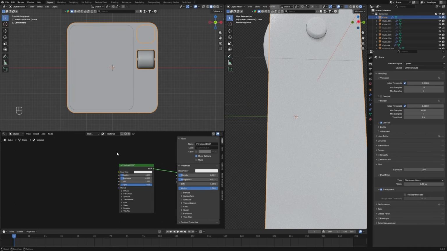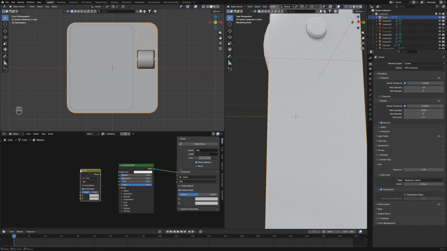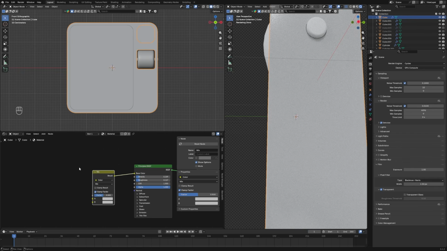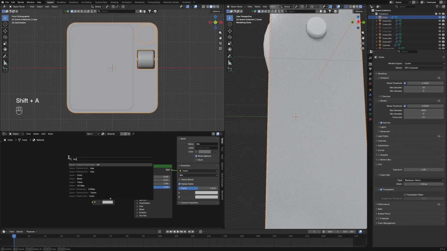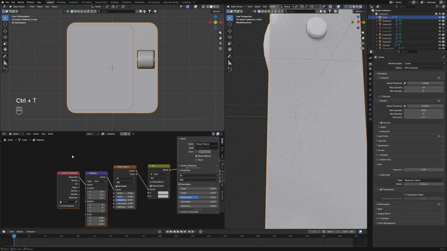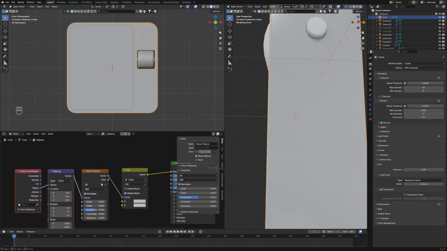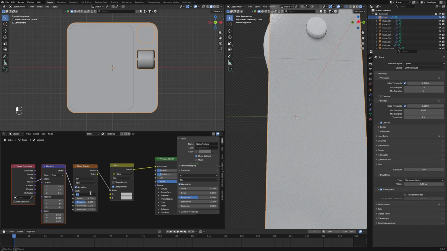Alright, so guys, now let's add some mix color. So we have the mix color here. We can connect the mix color into the base color, and then after that we can add some noise texture. We can put the noise texture around here. We can connect into the vector, and then Ctrl T to add some node wrangler, and after that just add some object mapping noise texture around here, and scale this up into 100 and something like this. For the detail I will keep it in 3000, I think.